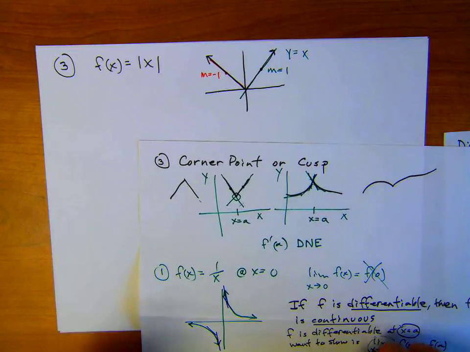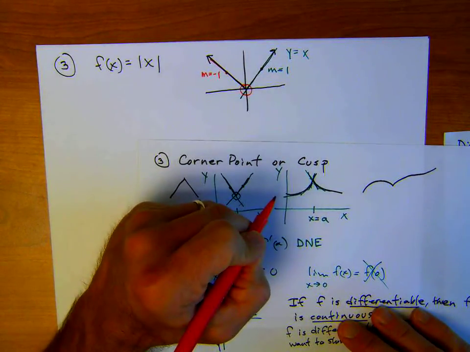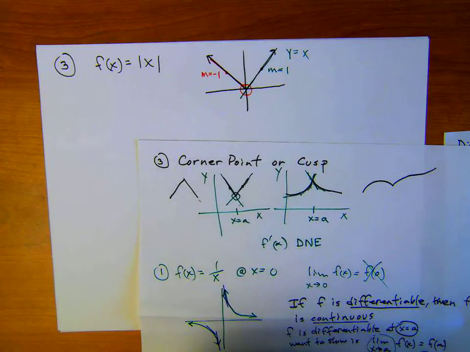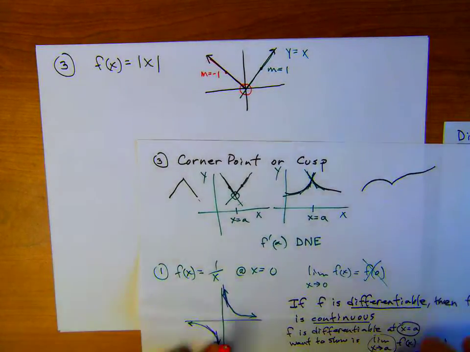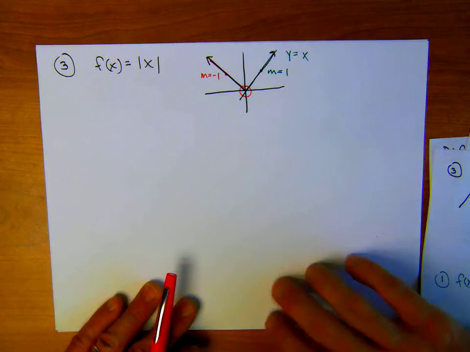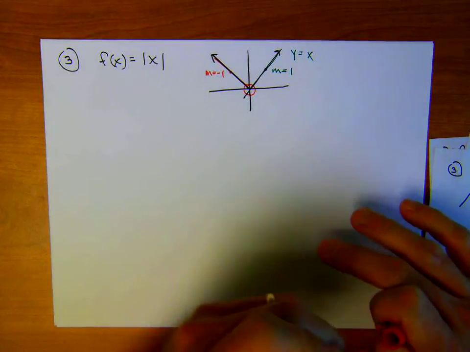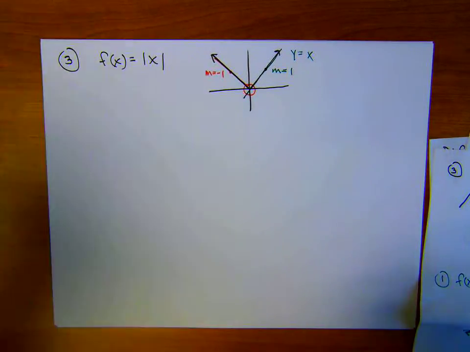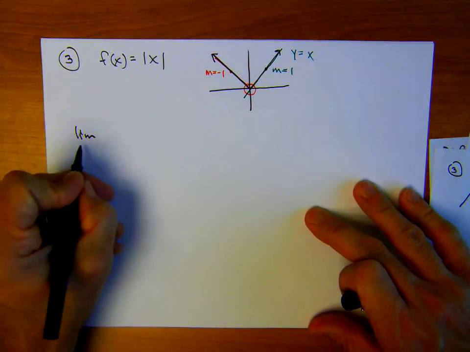All right, so we see that we're going to have an issue right here with the slopes of the tangent lines. There's no way to really determine what the slope of the tangent line is because as we come in from both sides, they seem to conflict. Let's see how we can use our definition. Let's start with just our definition and we'll come back to the piecewise definition.